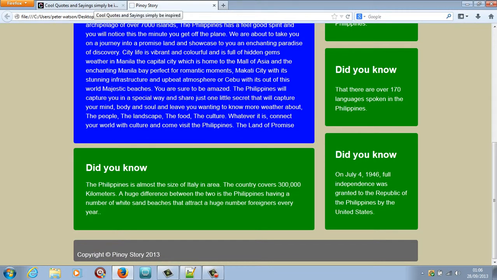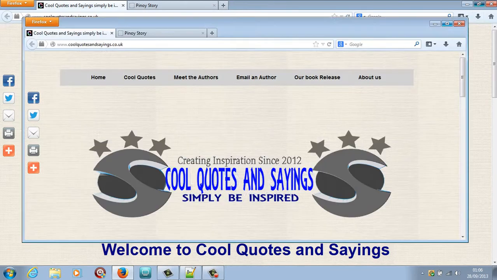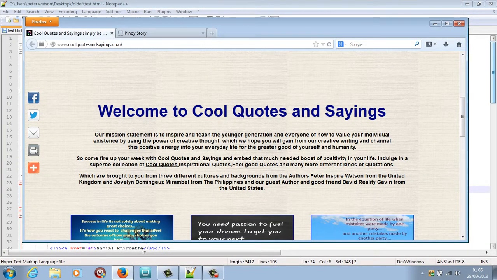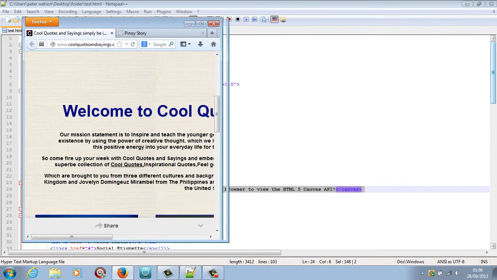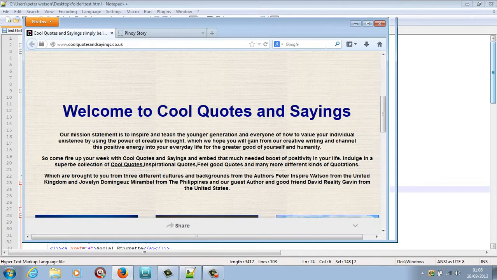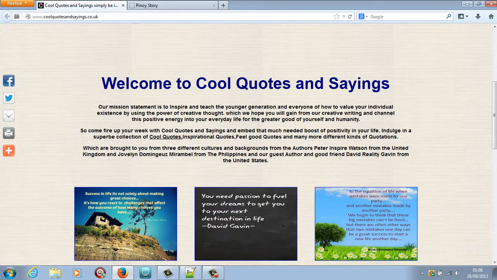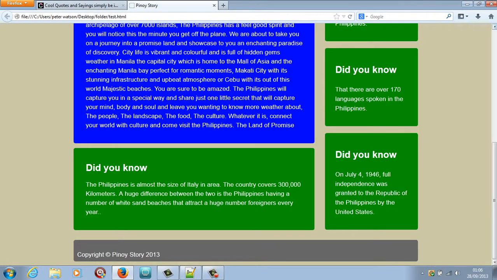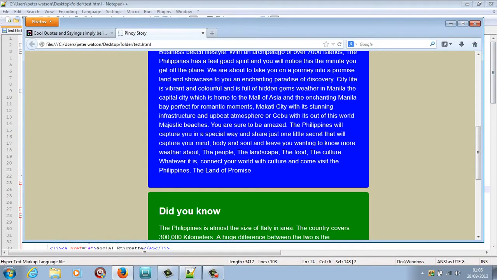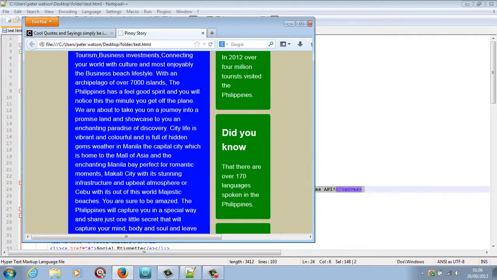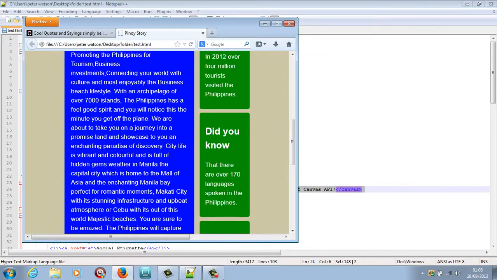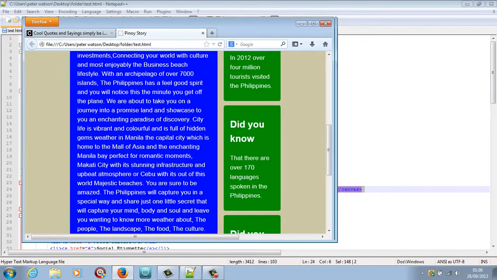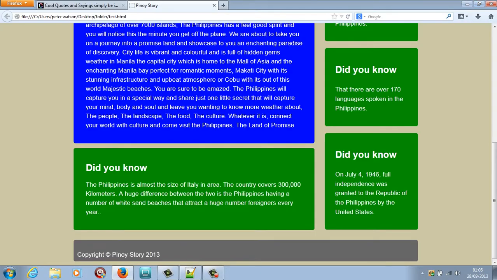Now, in terms of my other website, if I do the same, you will see that when I narrow the browser, the content is not responsive. It doesn't respond in any way. So this is an unresponsive website. This is a responsive website. So what I mean is responding to different resolutions and different devices, so i.e. iPads and iPhones. Okay, so there we go.